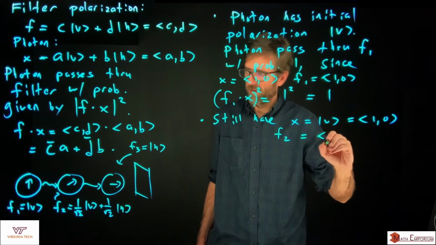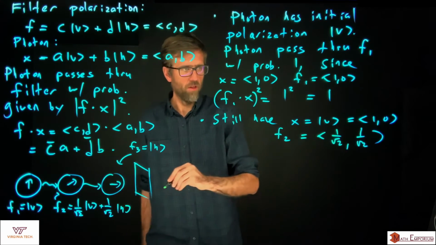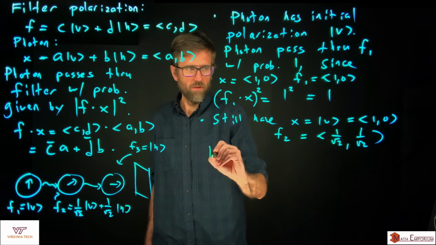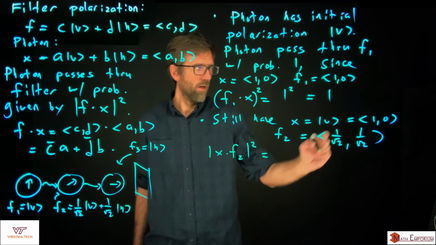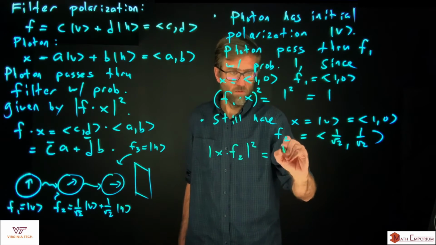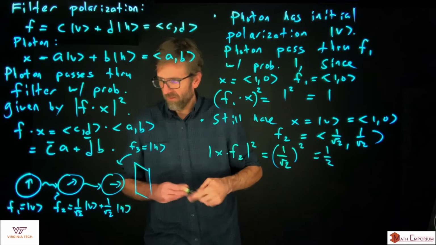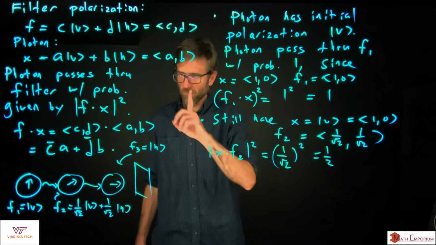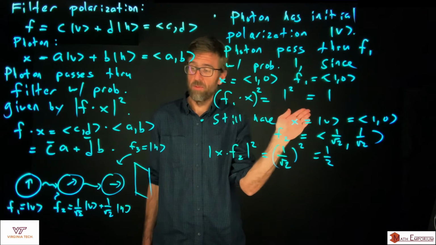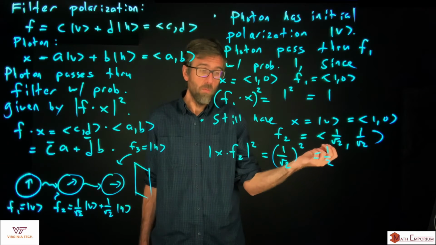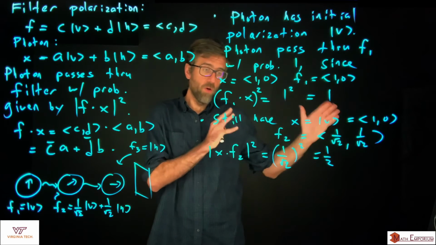Again, let me just write that as a vector, so we can maybe compute dot products in a way we're a little more comfortable with. And so then, what is the magnitude of that dot product squared? Well, that dot product is just 1 over root 2. So it's going to be 1 over root 2 squared, or 1/2. All right, so once a photon gets through the filter F1, it's going to be vertically polarized, and there's going to be a 1/2 probability that it gets through filter F2. But again, once something gets through a filter, then it's polarized in that direction.